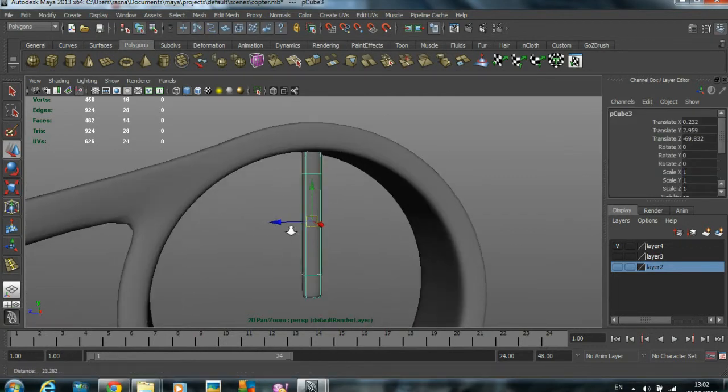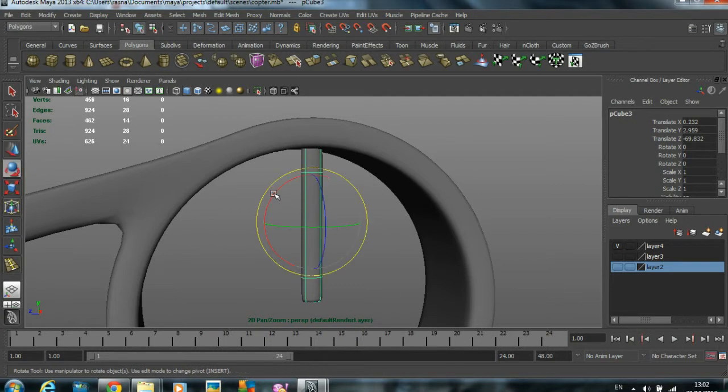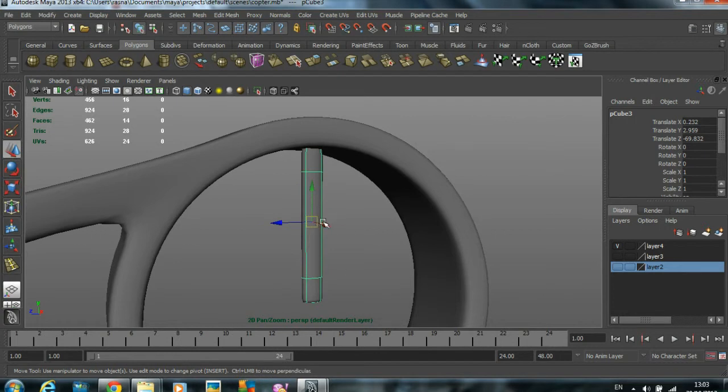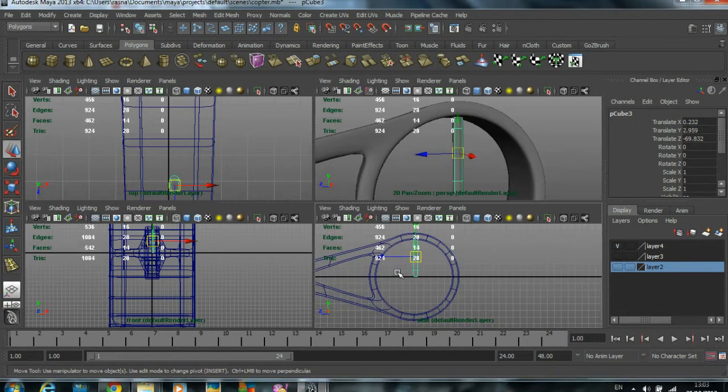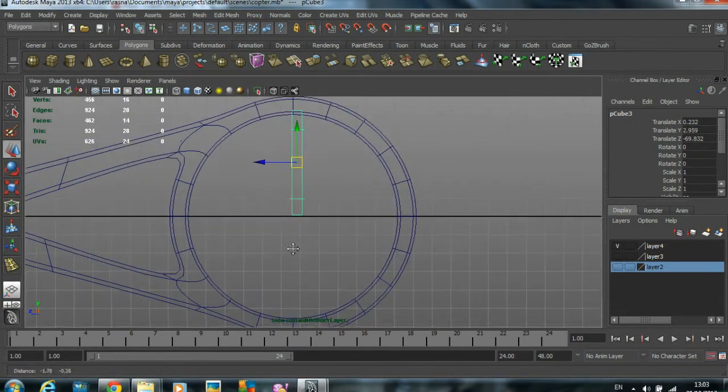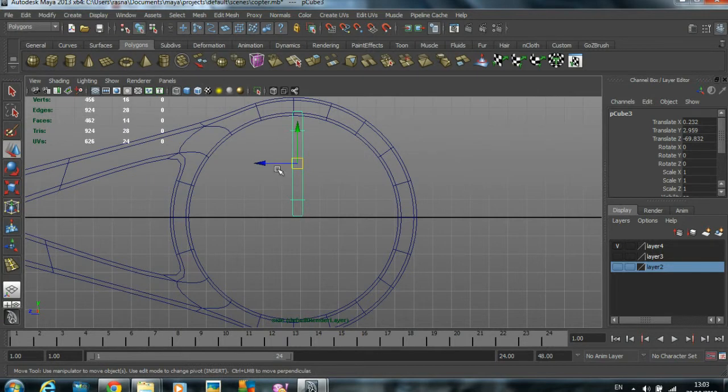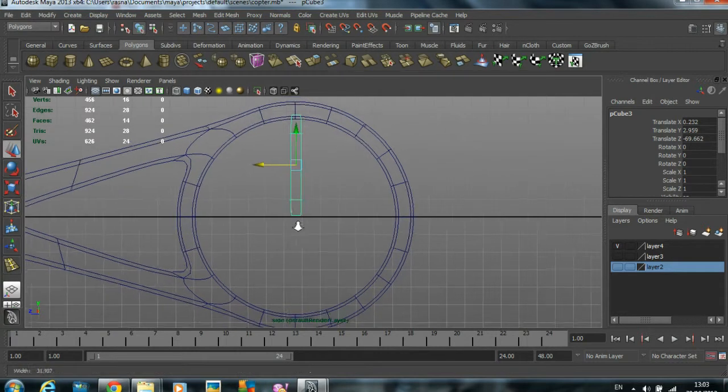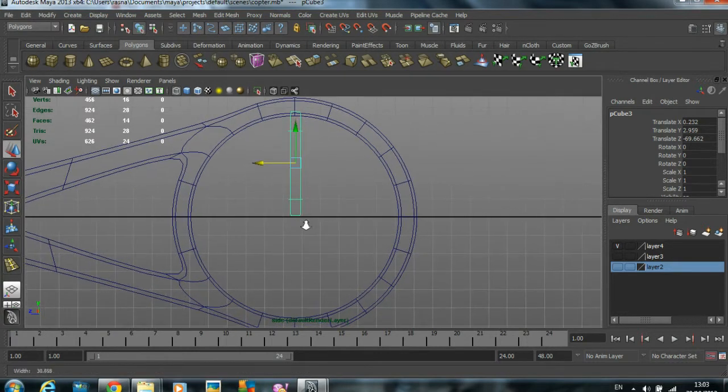If you check here, try to rotate it. It's rotating based on the pivot here at the center of the object. So if you move here to the side view, you need to just move like this. See, I'm just following the center of this object, so I can move this pivot and place it here and then duplicate the objects.